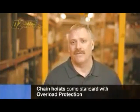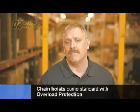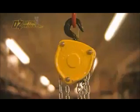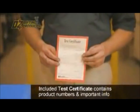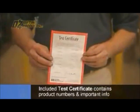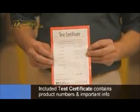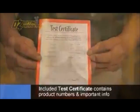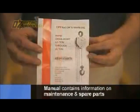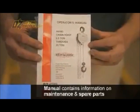All Oz chain hoists come standard with overload protection. At the factory, each hoist gets a load at 50% above the rated capacity, and then the overload is set. A test cert accompanies each hoist. The test cert includes the part number, the serial number that's specific to that hoist, along with the capacity that the hoist was tested at. Along with the test cert is an owner's manual with complete information on maintenance and the spare parts.